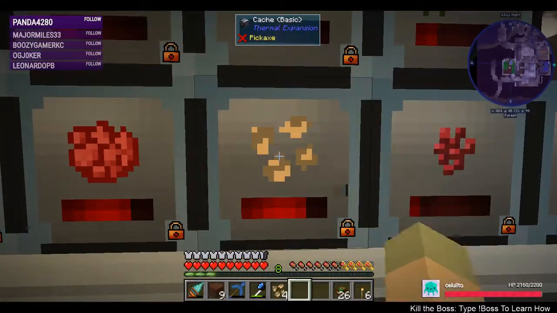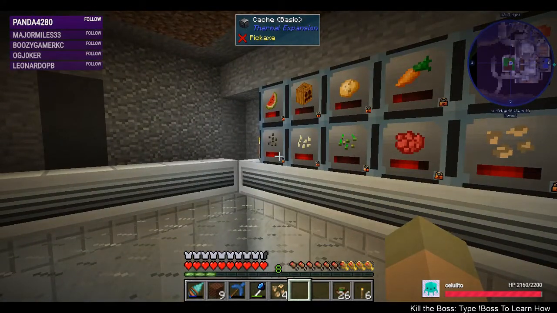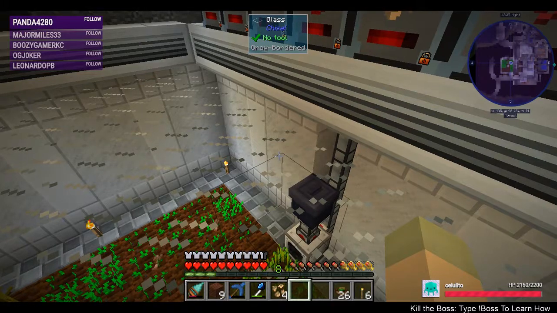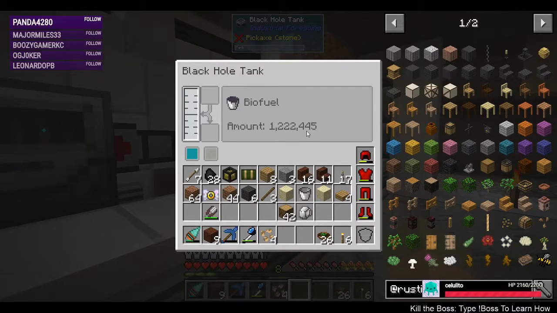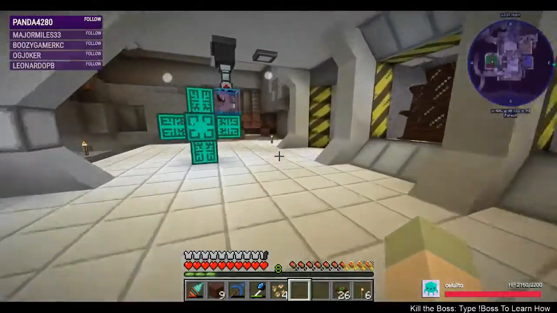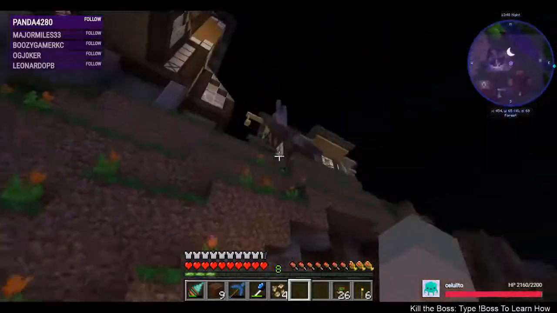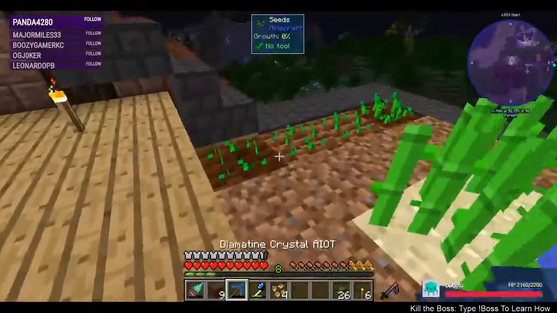We'll grab a couple of these. I don't think we need any of the rest of those. I mean, we've got pumpkin seeds going, just tons of pumpkin seeds. So that I'm not concerned about. This is still going down though. So pretty soon we're not going to be able to keep up on biofuel. I need to make another reactor. Alright, up we go. We'll put beets here.